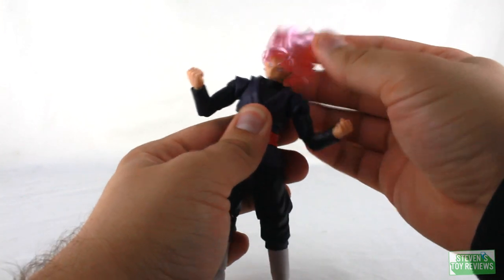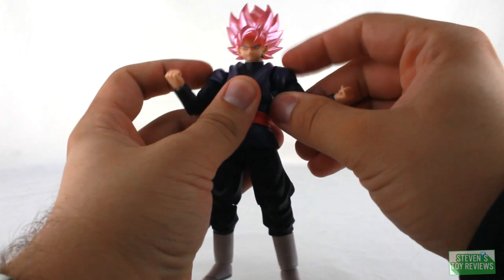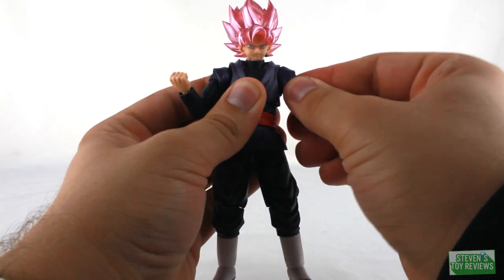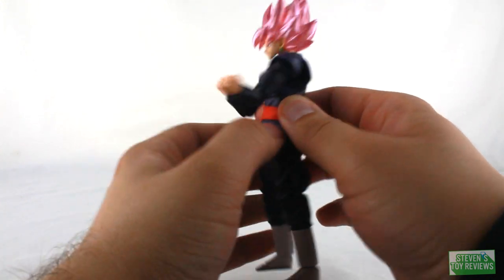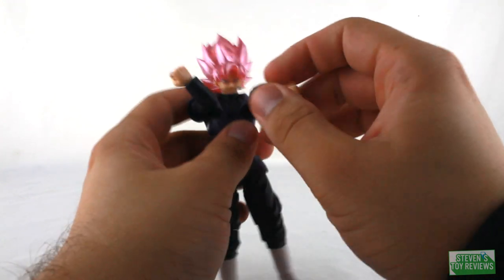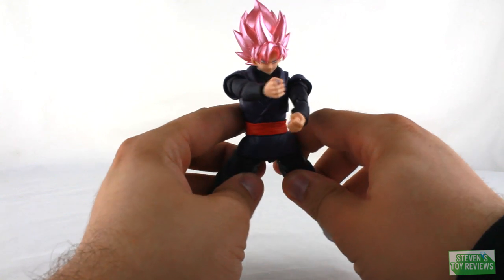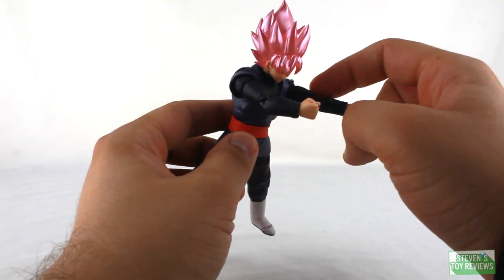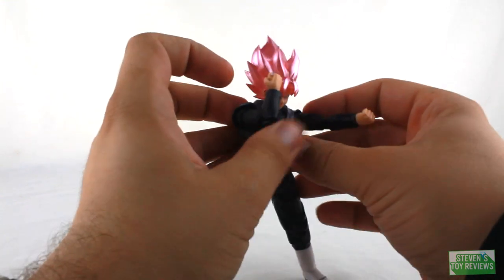The neck plugs into the body on a ball joint as well — that neck piece is moving. We do have this portion of the clothing attached to the shoulders on ball joints, so we can move it around, and it doesn't block the articulation any. We do have ball-jointed shoulders where they plug into the body, so we can spin Black's arms around, get a little bit of rocker movement forward and back, up and down. Then there are butterfly hinges in the shoulders, so this way we can move the arms forward. In the actual shoulders there are hinges as well, so this way we can raise and lower Black's arms. With a bicep swivel and double elbow hinge, you'd see he can strike a Kamehameha pose. If you're not able to get the elbow hinge to work closest to the bicep, don't worry about that — you just have to work it a little bit and it will move eventually.